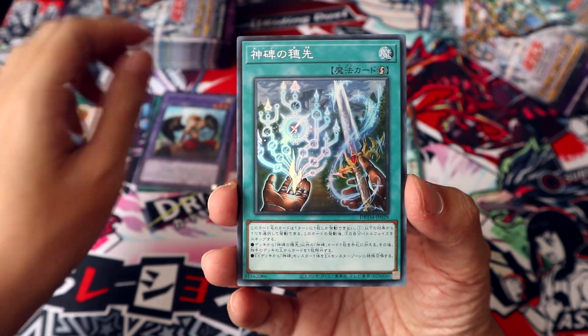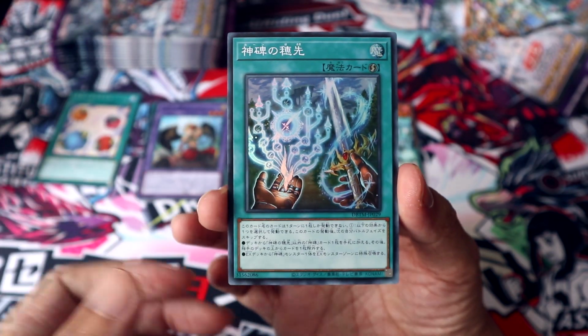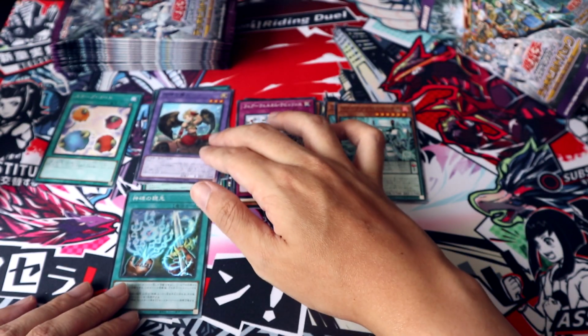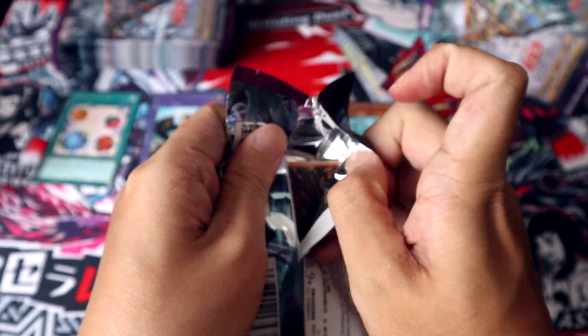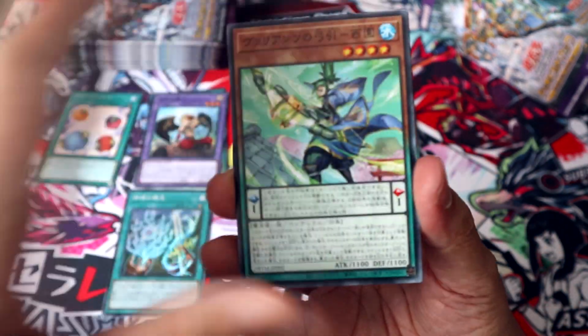Our first super rare is going to be a Rune Spell. In exchange for skipping your next battle phase, this card lets you search your deck for another Rune Spell, so basically the engine of the deck, and then banish the top card of your opponent's deck, so just one card gone, or of course special summon a Rune monster from your extra deck.